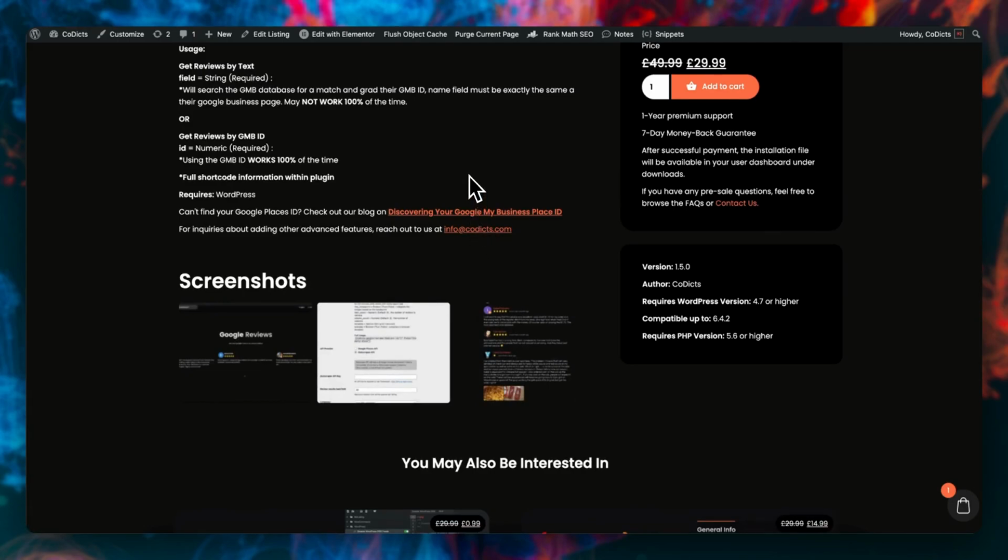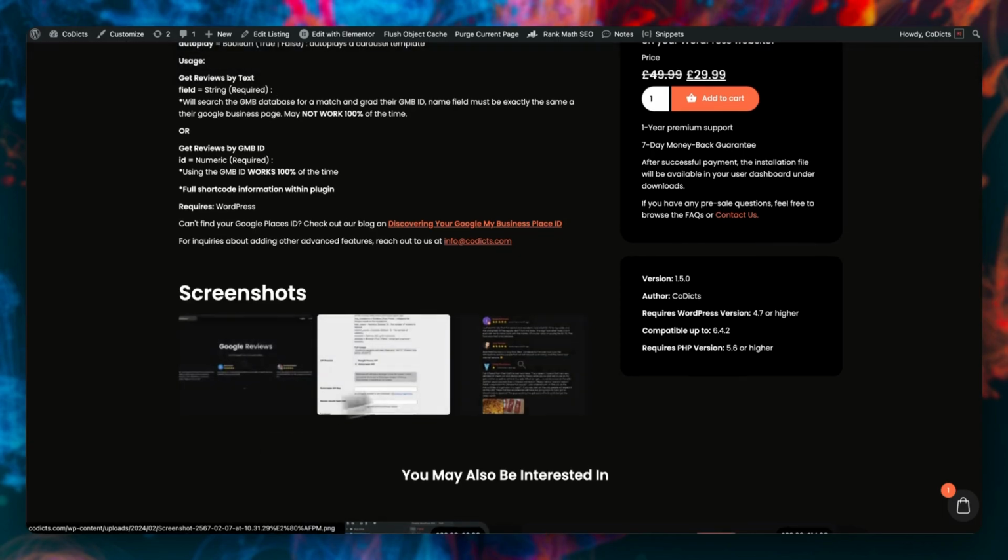A lot of people are asking, can it do this? Can it do that? It can do what it can do at the moment, and obviously we have a lot more planned for it. Sales go towards developing the plugin further. That's how it works. So if you're interested in it and it's missing some features, go ahead and purchase it and send us an email. Let us know that you purchased it and the features you're interested in, and we'll add those onto the list of things to possibly update it with later. We're obviously going to keep going. We have a lot of plans for this plugin, so we're going to keep updating this one.